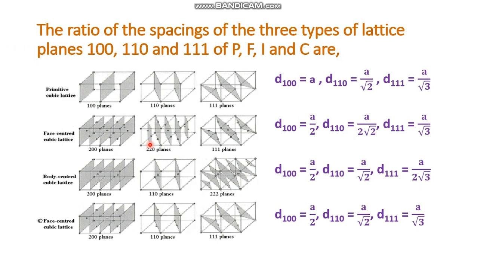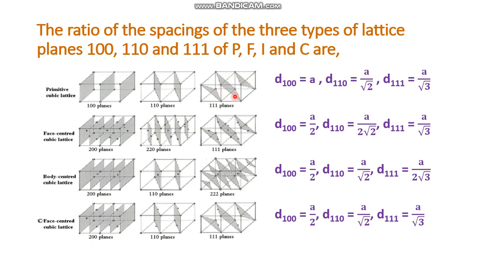Now a few examples of some important lattice planes such as 100, 110, and 111 planes of the 4 space lattices. The interplanar distances of these planes with respect to the edge length A for a cubic lattice particularly are also discussed here. So this is a 100 plane. This is a set of 100 planes for a primitive cubic lattice. This is a 110 plane, this is a 111 plane. So this is a set of 111 planes for a cubic lattice.